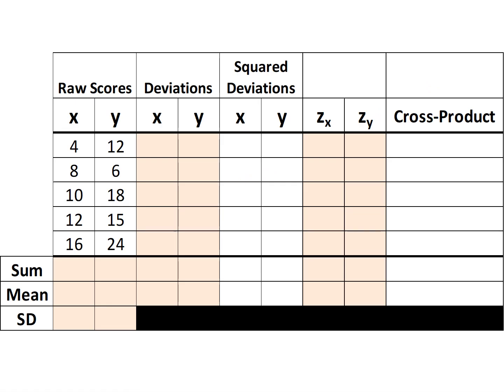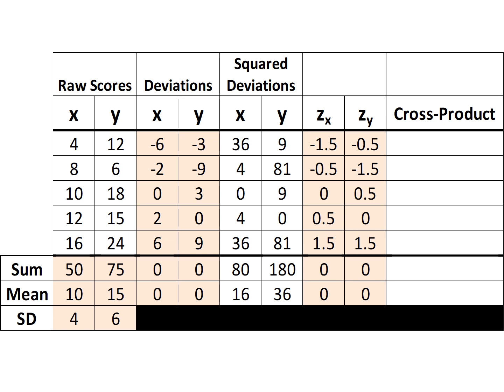To get the correlation coefficient, we first have to transform the raw scores for x and y into z-scores. By now, you know how to calculate the z-scores, so go ahead and calculate the z-scores. It's probably easier if you first calculate the z-scores for x, then go back and calculate the z-scores for y. Okay, here are the z-scores. If you got other numbers for the z-scores, you should go back later and find out where the calculations are wrong. But for right now, I want to show you the next step for calculating the correlation coefficient.